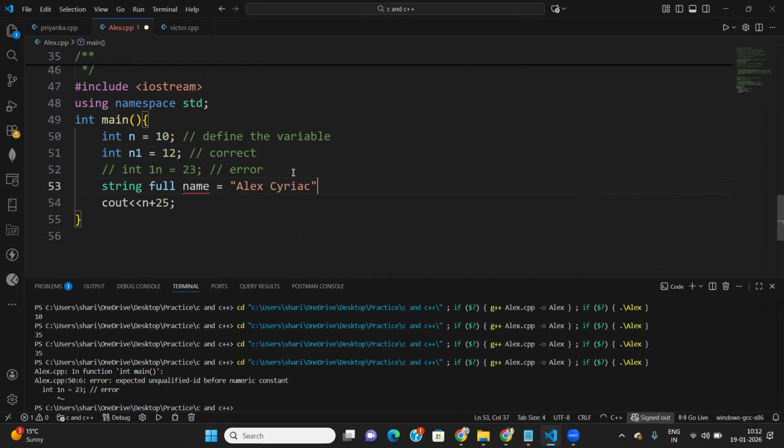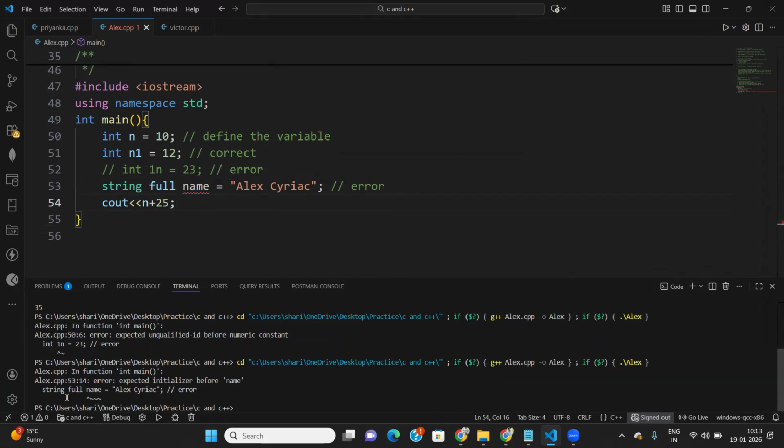I just name it this. But what's it getting then? This is getting the error. If I write one thing, "is full" and then again "is name", then this is getting the error. If you run this one, this will cause an error. Yeah, string full name is an error.